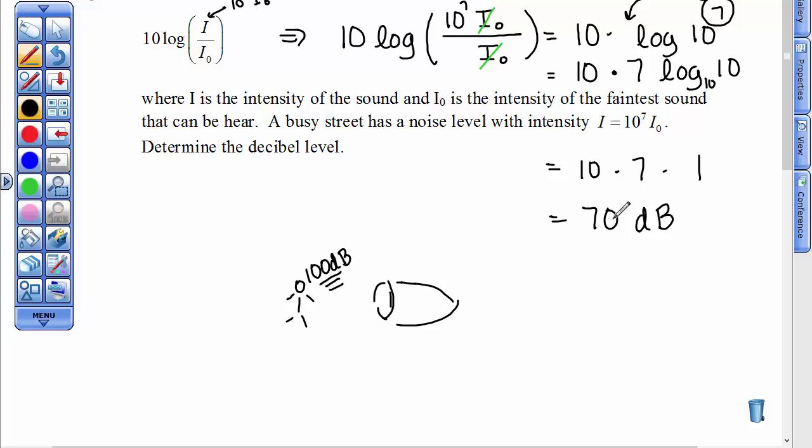So 70 decibels is quite a lot, but it's not a proportional thing. 100 decibels is killer. So I'm talking at 40 or 45, a busy street is 70, and a jet engine is going to hurt your ears, practically, if you're standing right in front of it. So it's a very interesting topic, and it is dealt with in terms of logarithms. More applications to come in class.